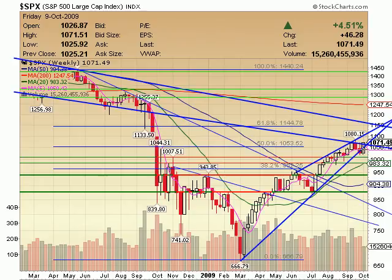SPX on a weekly, same type of thing. We did get an actual close over that trend line, this little resistance here. So now, once again, we have a very bullish look to a weekly chart. Still kind of back in this original rising wedge that we've been watching here on the weekly. Now the next point would of course be, if you see the next candle is going to start a little bit over from this one, and that should, if it continues up next week, take us to and around that 1100 area that we've been talking about for weeks and weeks and weeks, but weren't quite sure we'd ever get there.